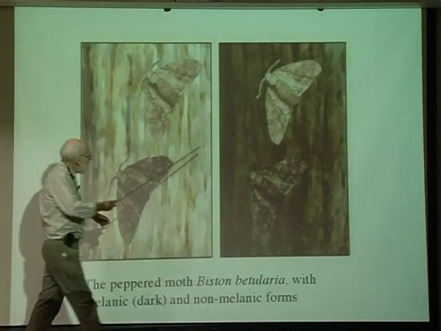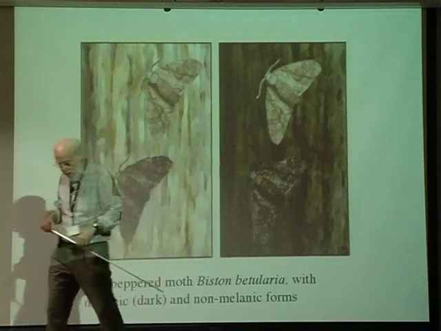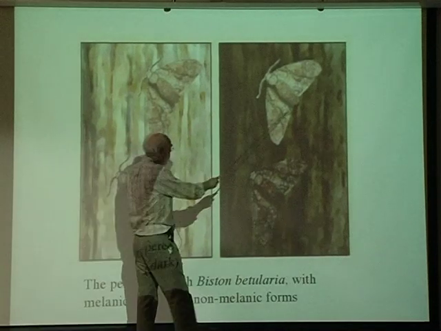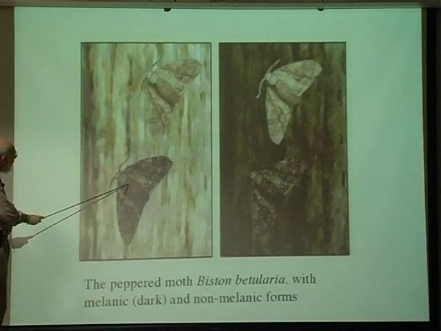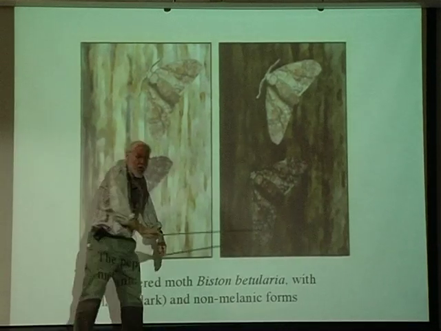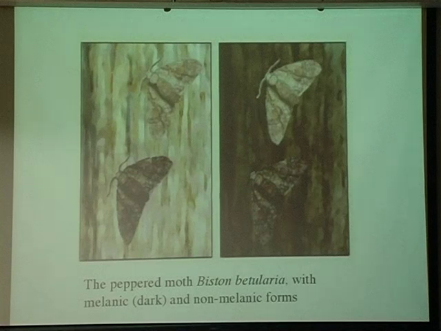The air became acidic, all the lichens which cover the trees died out, and the trunks became black. And what you can see is that a melanic form will stand out against the light background, and the light moth will stand out against the black one. And what people observed, and England in the 19th century is full of people who wasted their time collecting insects while the peasants were slaving away in the fields.